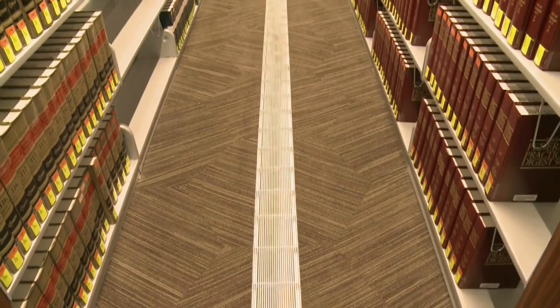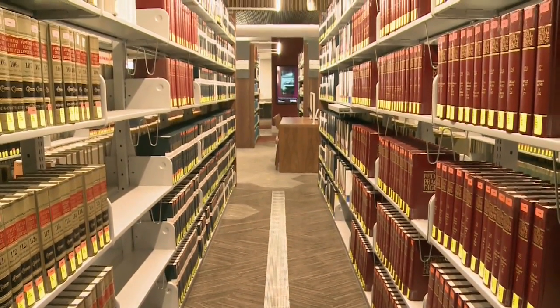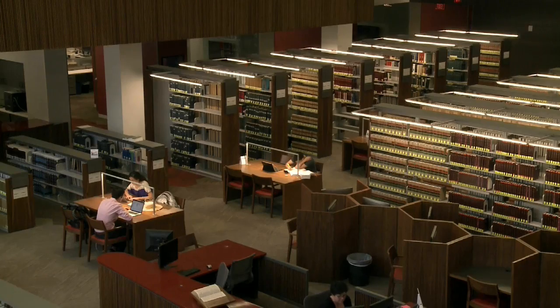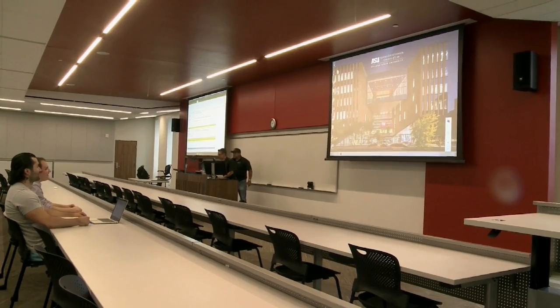Sustainability is a big part of the design too. Tell us about those cool features. ASU has a real commitment to sustainability in all of the buildings. For our building, that manifests itself in a number of ways, particularly around cooling and insulation. We've got this feature called air floor in all of our large spaces, which puts a one foot by one foot grid ducting in the floor. It allows us to put air through the space at a very low speed, so you don't have that cold air blasting on your neck, and it keeps it at a much more constant temperature.